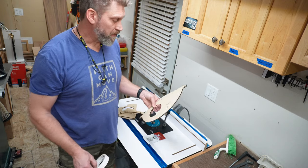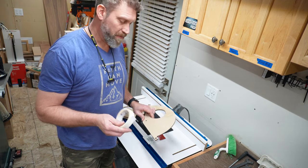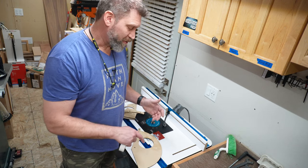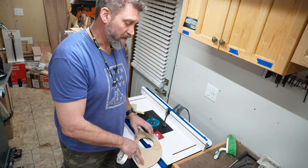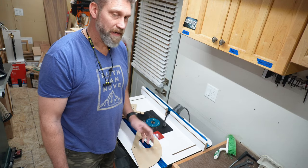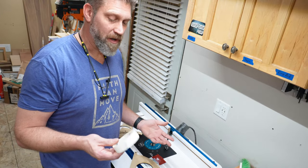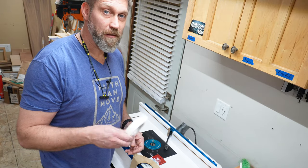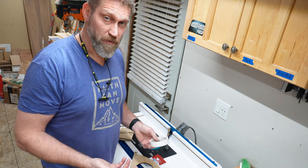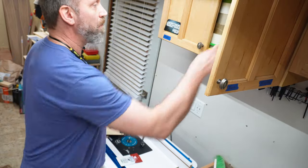And another thing I want to mention with these templates is it doesn't take a lot of double stick tape, especially this tape. It's been working really great for me. I found myself putting shorter and shorter strips of tape on it just because it had the holding power it needed, and then I'm not tearing up either my templates or the pieces with too much tape. It's also not the cheapest tape, so I don't want to waste it, but this is really the best double stick tape I've used. It's really thin, it sticks well, it removes well. Nothing but good things to say about it. I'm gonna put it away in my tape cabinet.